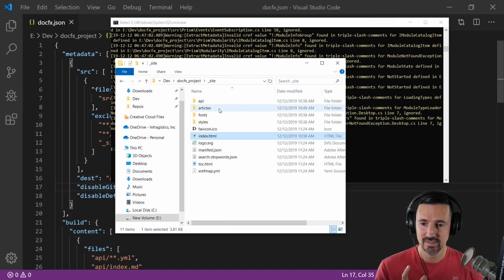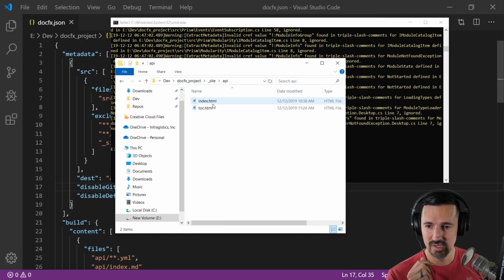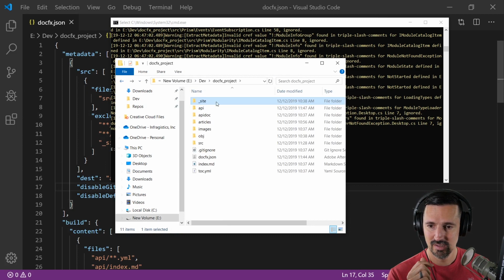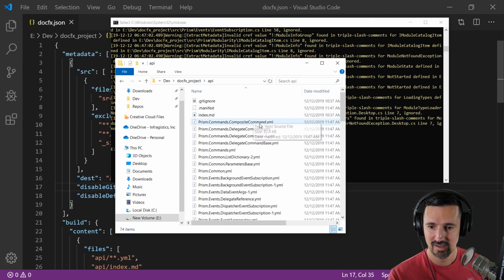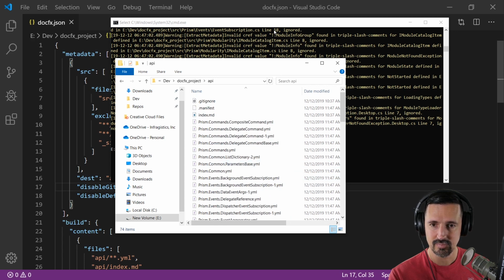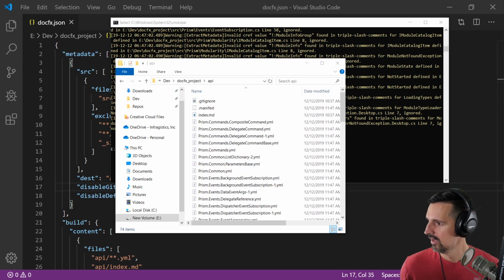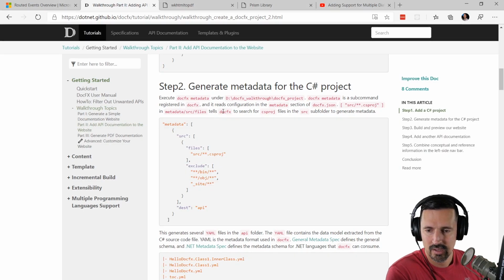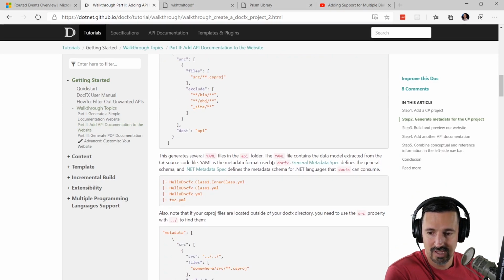We have a build. Right here. Look at all of them. In their glory. Okay, we got to go back to the documentation. So we did that. It did, in fact, generate the YAML files.